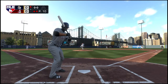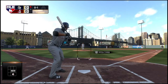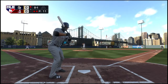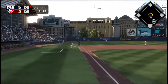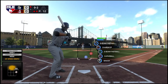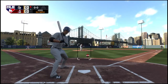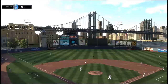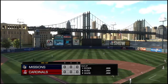Here comes the first pitch. Takes a knee-high fastball. 2 out, nobody on. Little dribbler down the line. That winds up foul for the second strike. Into the windup. Here comes the 0-2 pitch. And he comes back with a fastball. Strike 3 called, and the inning is over. So a fairly painless top of the first. So it's on to the bottom of inning number 1. No score.